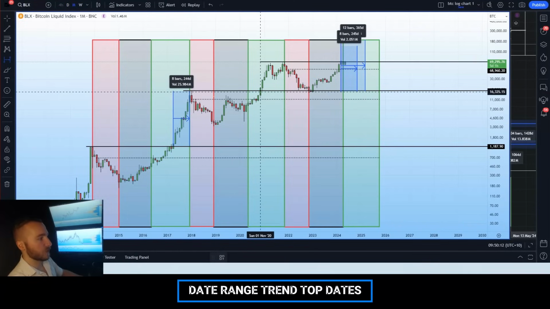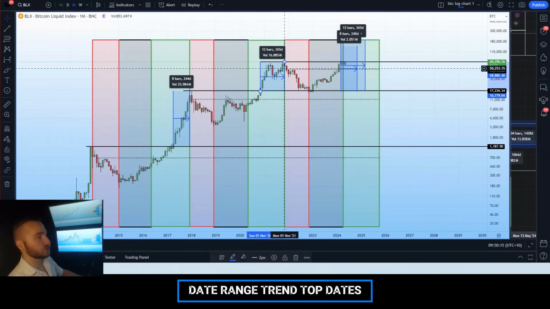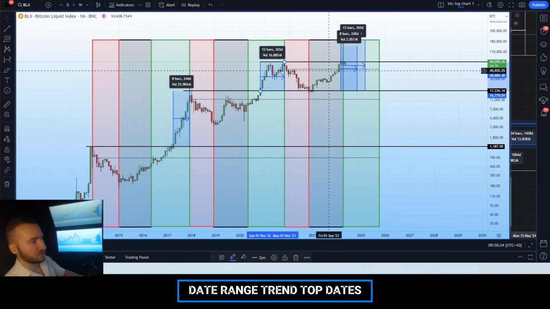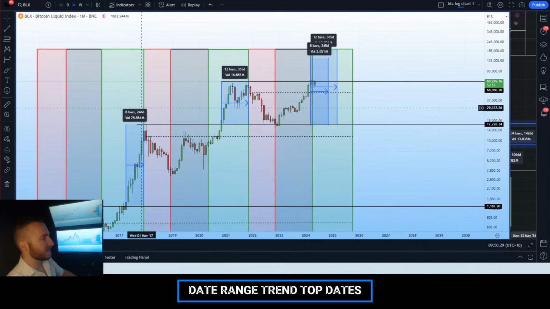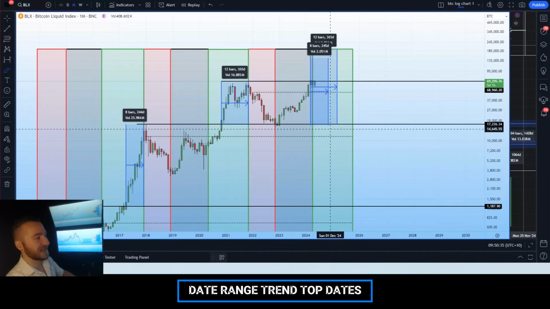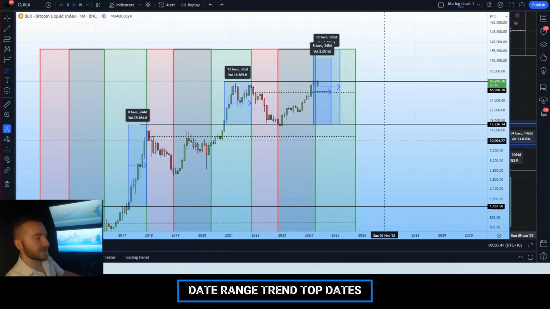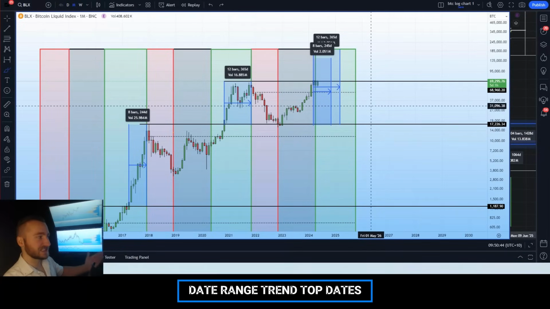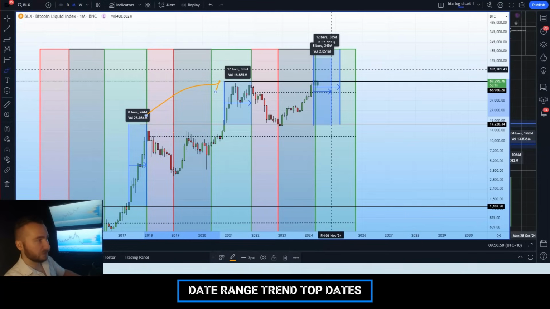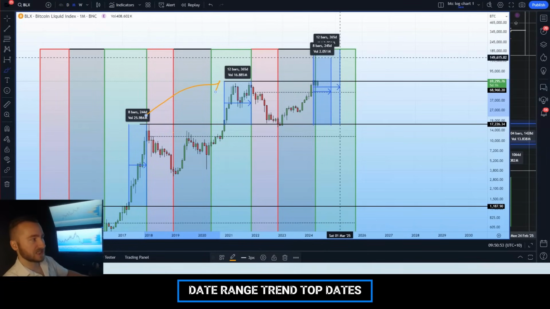If we move over to the 2020 to 2021 cycle, from the breakout to the exact high point, now we're not looking at the prior cycle high, we're looking at the exact price action high, we saw 12 bars. So we have 8 to 12 bars. If we apply 8 to 12 bars from the point at which Bitcoin broke over on the monthly chart the 2021 high point, which was in March 2024, we can say that gives us an estimated top date between November 2024 and March 2025. So the earliest projected top based on this pattern would be, again, November 2024, and the latest March 2025.